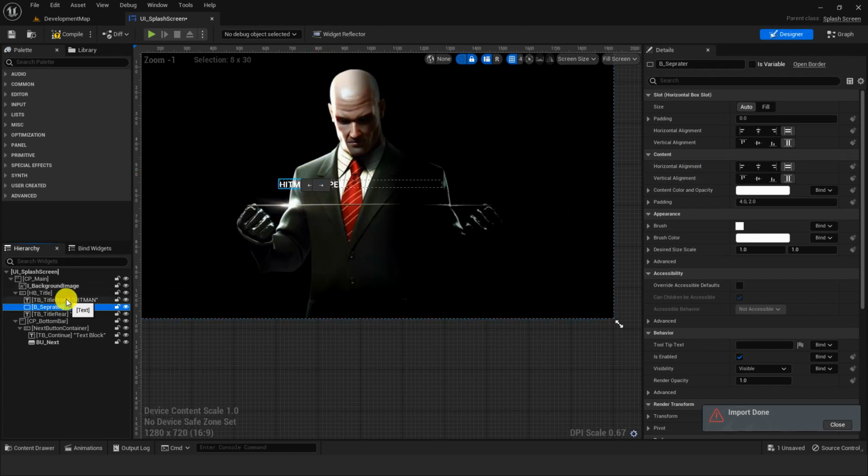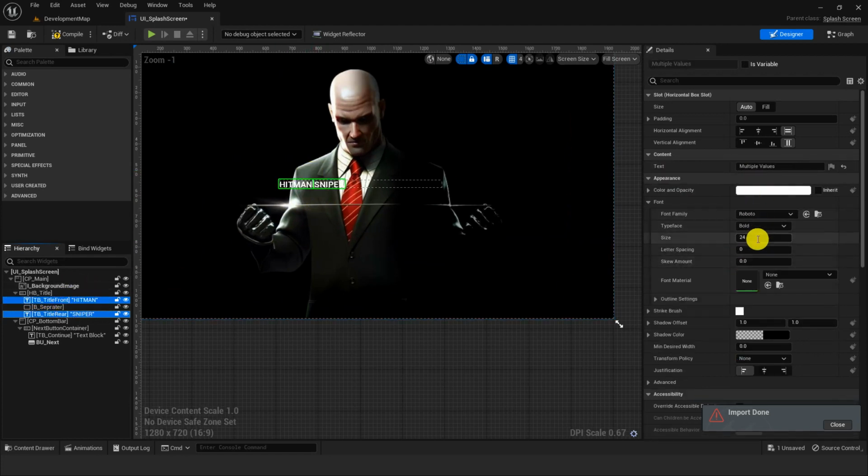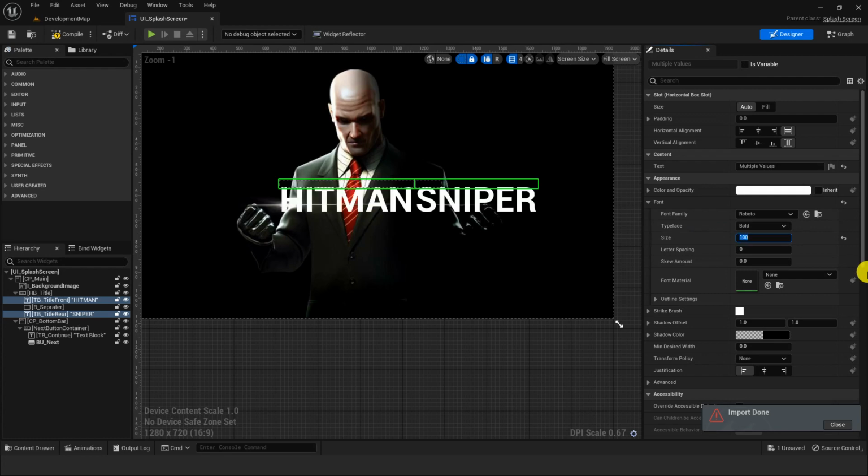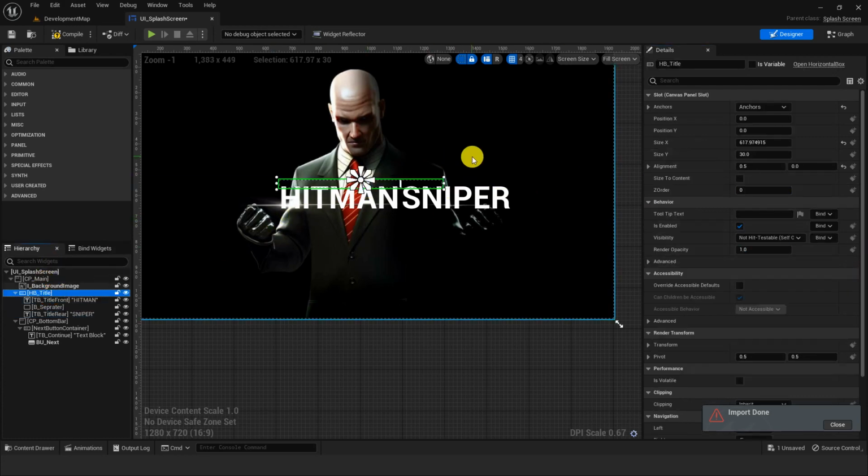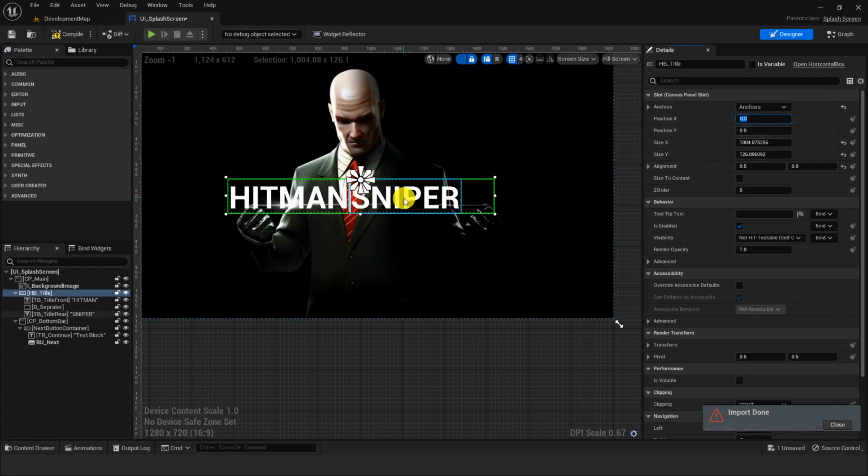Let me increase the size of the font. So with 30, 40, 50, 60, 100, somewhat 90. Okay, cool. And again, go to the horizontal box. I will make it somewhat like this.